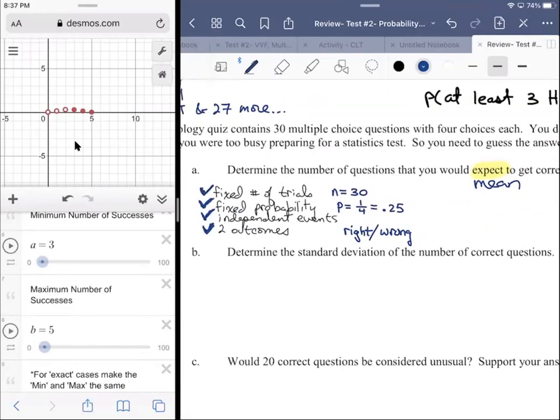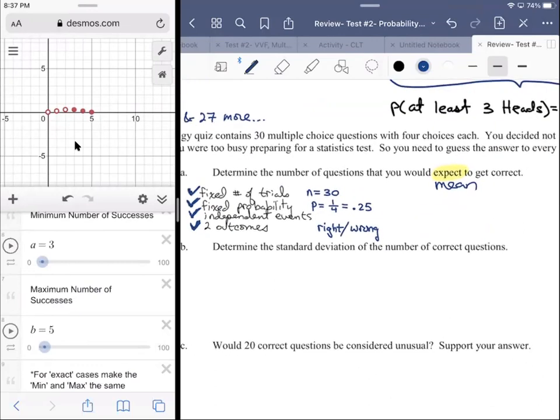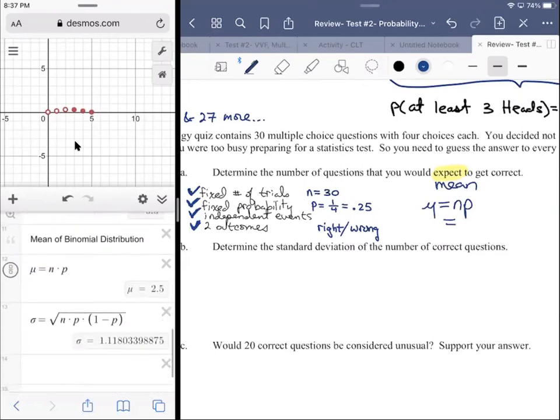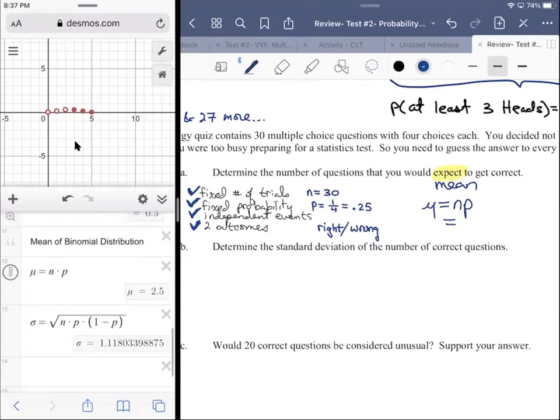Even if there are multiple ways to get a right answer, it's still wrong or right in some capacity. You could always manufacture a binomial situation, right? But once you identify that, we now know that mu equals NP is our formula. It's really just a question of how you want to do it, because I have a calculator here that's going to give me the mean and the standard deviation, which I'm going to need in the next part. So you may want to do it that way, or you could just compute it by hand.